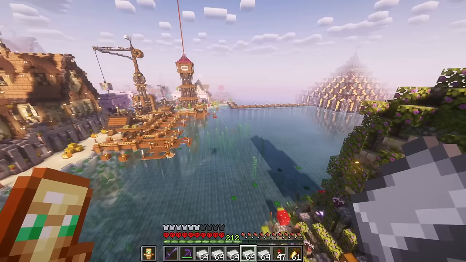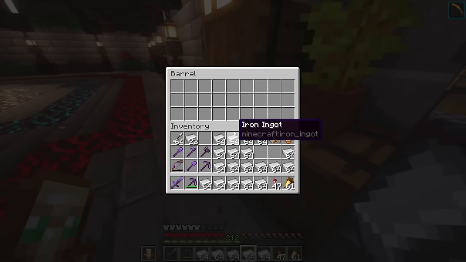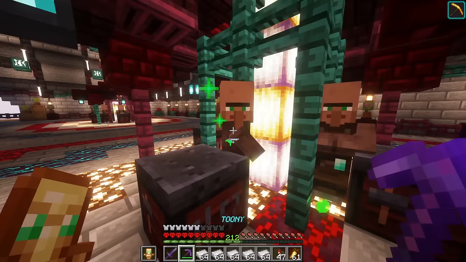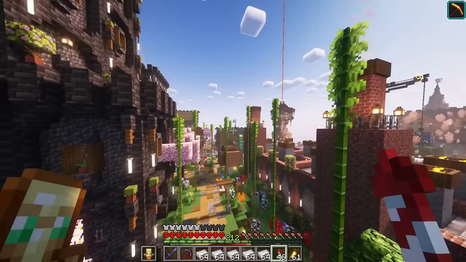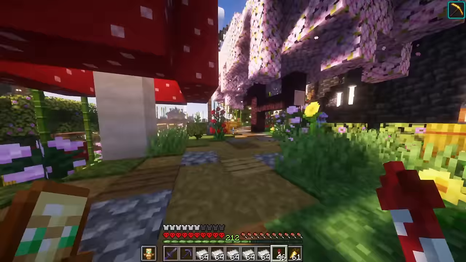We should probably drop half of these off at the Toolsmith Trading Hall over here. Let's hop in, get to the barrel, and actually we already have a little bit over here, which is nice. Trade for some emeralds, do a little bit of mending if we can. Right now, selling iron to the toolsmiths and the weaponsmiths is definitely the easiest way for me to get XP. I haven't made an Enderman farm yet or anything like that, so I know there's easier ways to get XP, but right now it's definitely the iron.